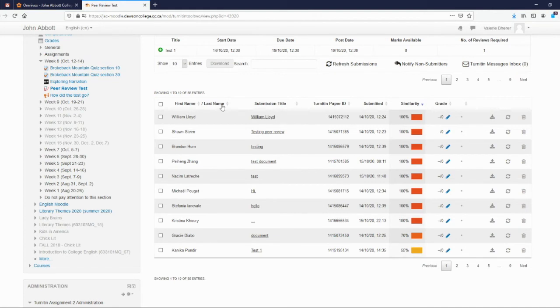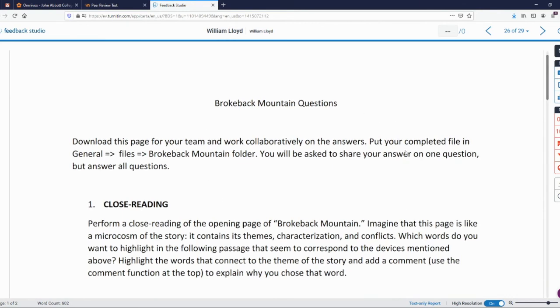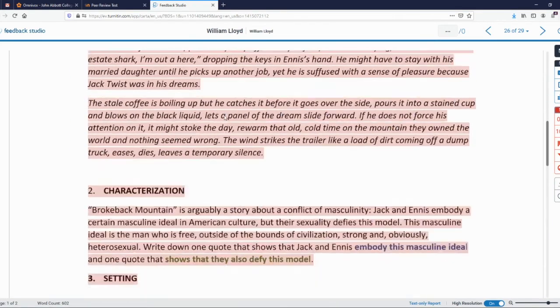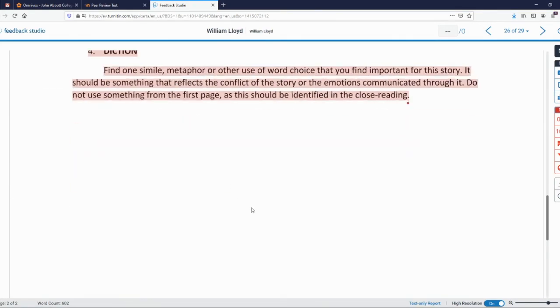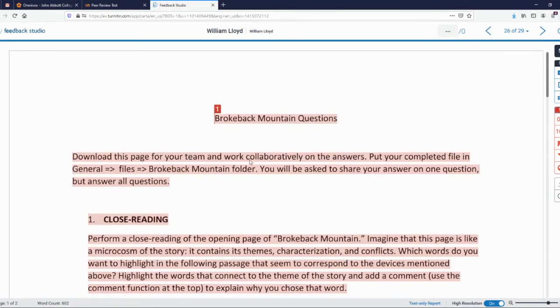And now we want to go into the assignment. So I'm going to click on this one and see what they submitted. So it opens a different window. And you can see that my student has actually uploaded their class activity. And so if I click on this little red layer here, the top red button, it will highlight everything that's plagiarized. And here, of course, everything is plagiarized because many students uploaded the same file.